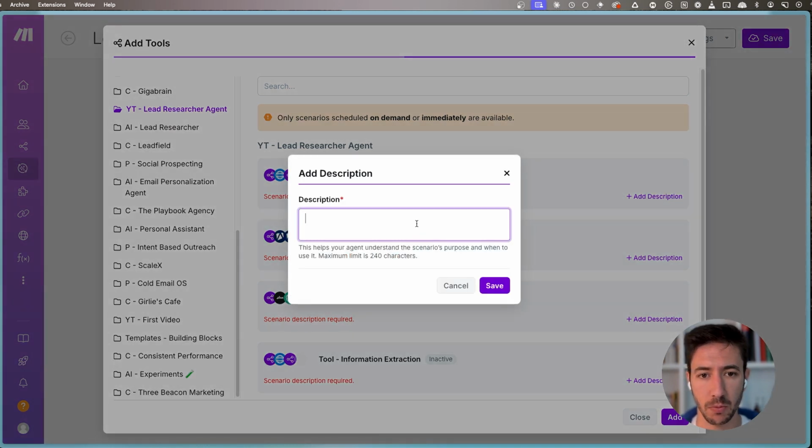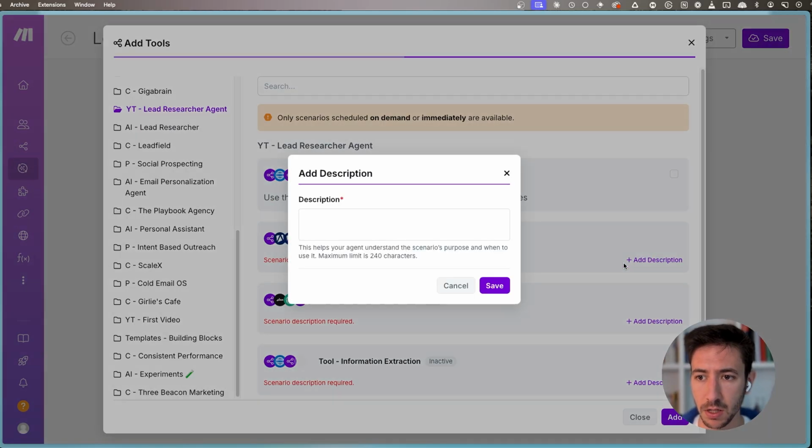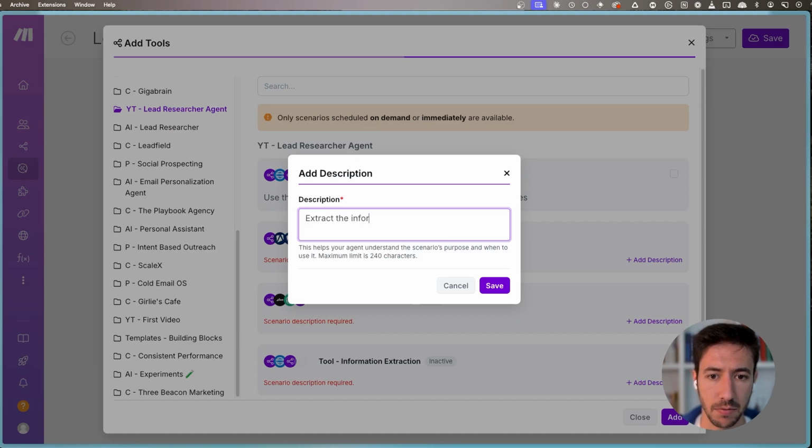So over here, we will use the Google Research. So use the tool to perform Google searches on people or companies. Here we will put extract the information on a LinkedIn profile based on a LinkedIn URL.